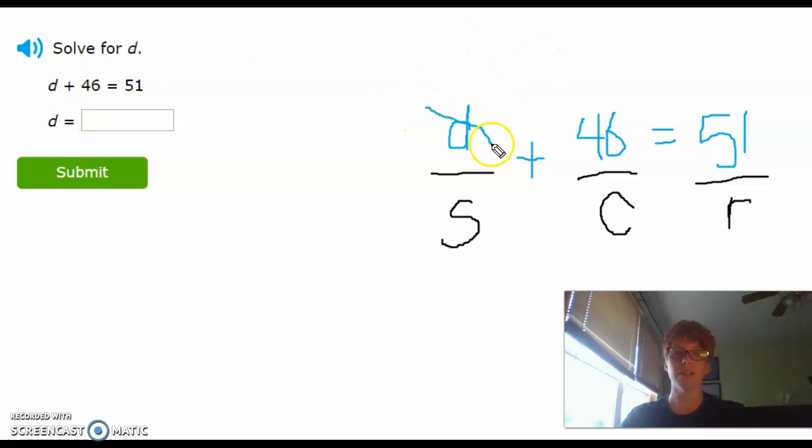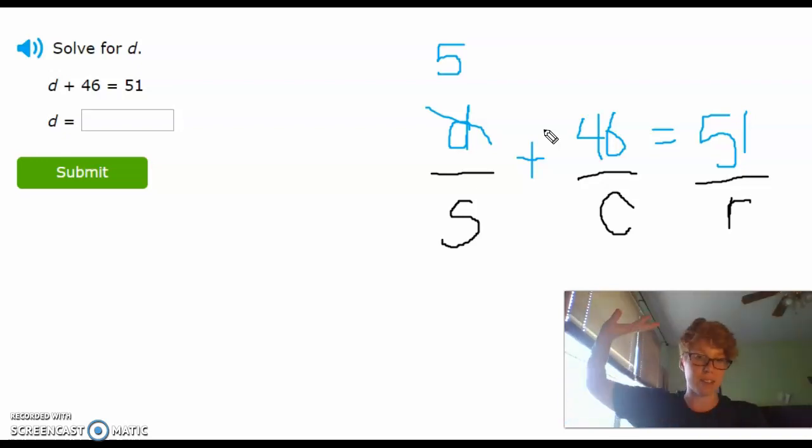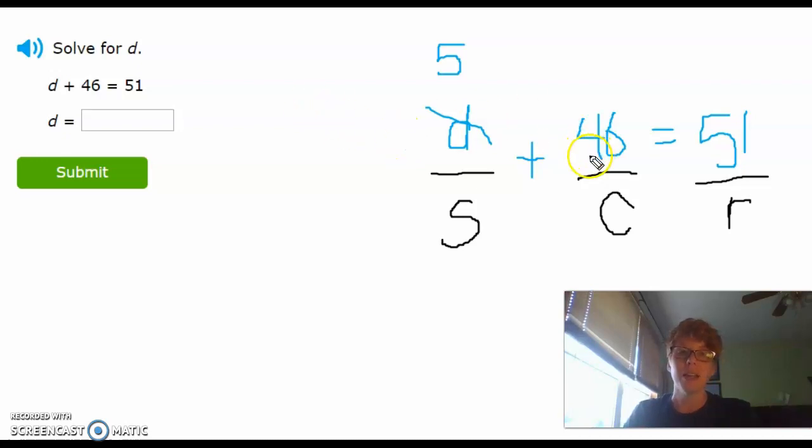So I'm going to cross off D because I know I started with 5 ducks, and then let's say that 46 flew in for the night, which is kind of funny because I've got a pond just down the road from my house, and I have ducks flying over my house every single night. Don't think I've ever had 46 fly down at once. That'd be a lot of ducks. And so if I added 5 to 46, I would get 51. So our answer for D is 5.